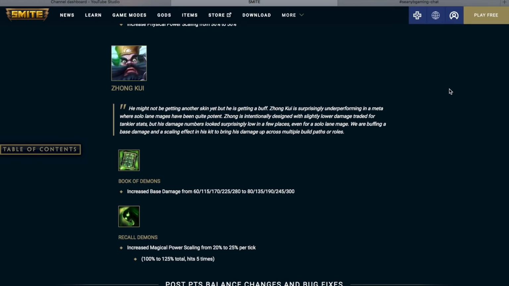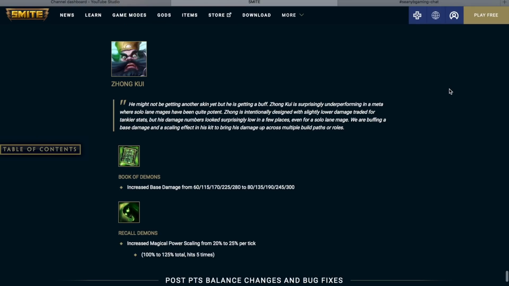Zhong Kui, Book of Demons, increased base damage. It was on a scale of 60 to 280. Now it's going to be on a scale of 80 to 300. Recall Demons, increased magical power scaling from 20% to 25% per tick. Hits a total of 5 times, so it's going to be a 100% to 125% for all the ticks.